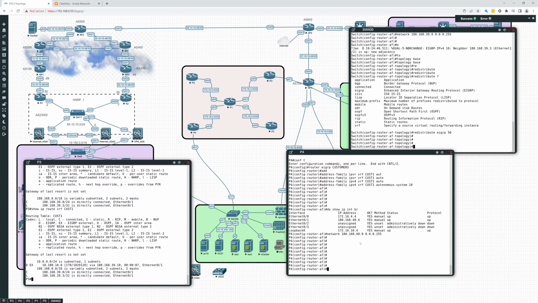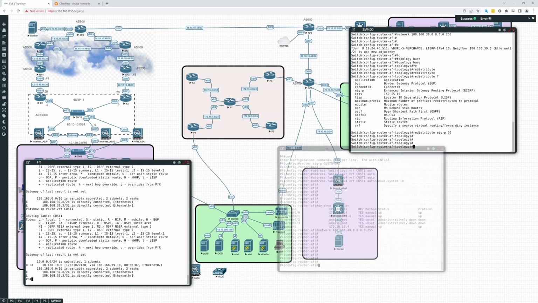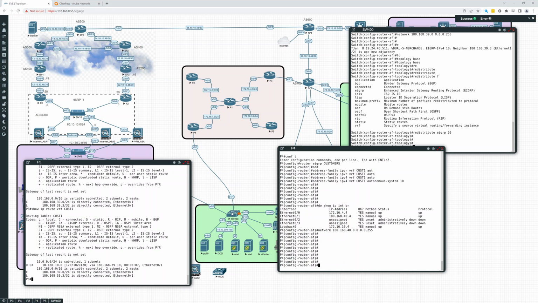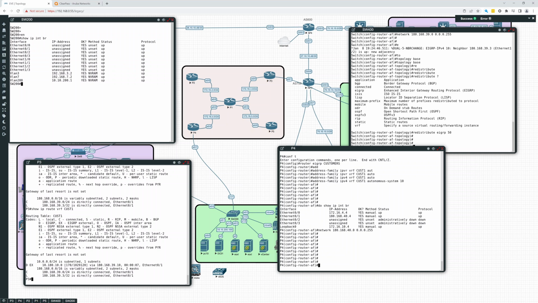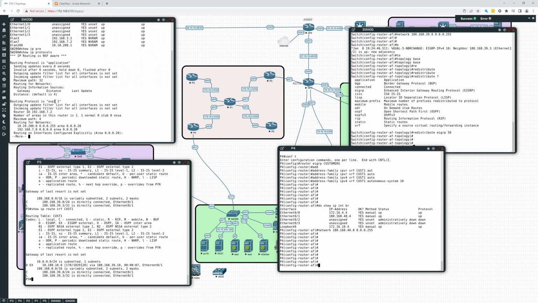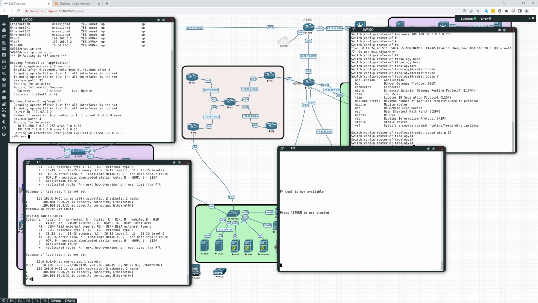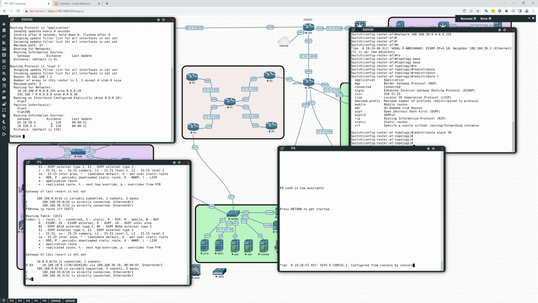Okay, I like that. Now, let's go and do the same thing over here, P4. What we'll do is we can redistribute connected onto this one because we don't have anything running over here on E1/1. I don't think we have any routing protocols. Let's open that up and check it out. Enable, show run, show IP interface brief. Sorry about that. Show IP protocols. So we are running OSPF. So actually we could redistribute OSPF 1 into here, and I think that's what we'll do.